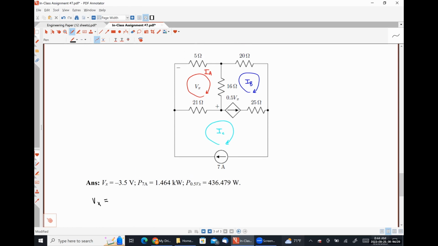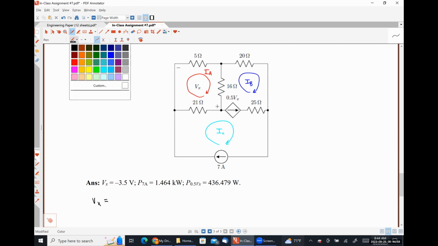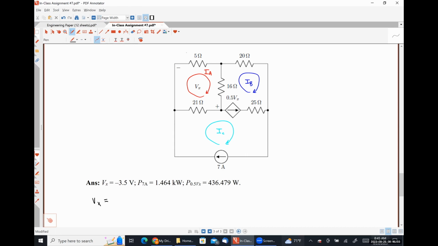All right, so first things here, I have intentionally put the terminals across the voltage Vx in as confusing a way as possible because I like to be a jerk to you guys on occasion. Okay. So how could we write that voltage Vx in terms of our mesh currents? Well, there are really two ways that we could do it. So we could say that Vx would be the voltage drop across, let's use this gray color.